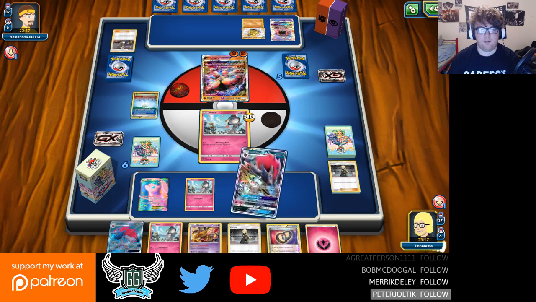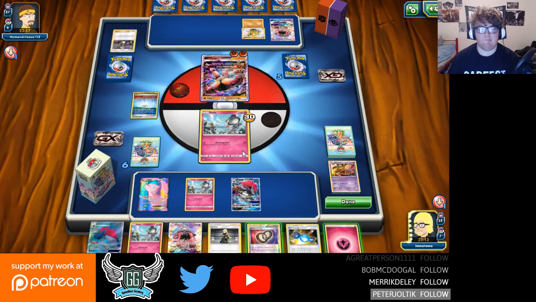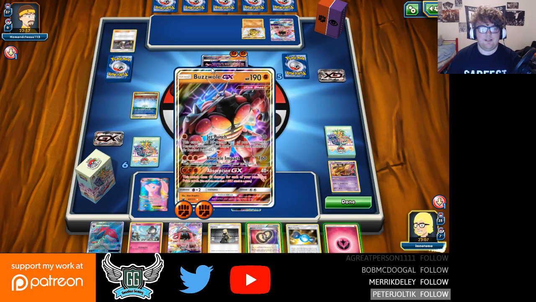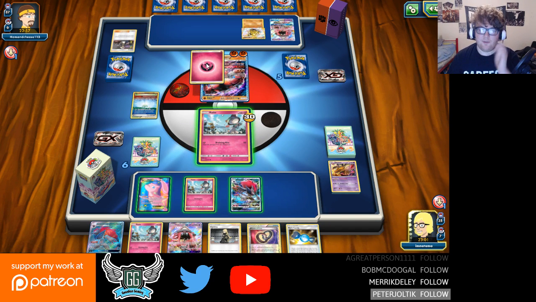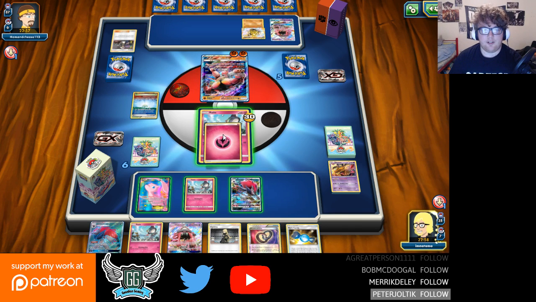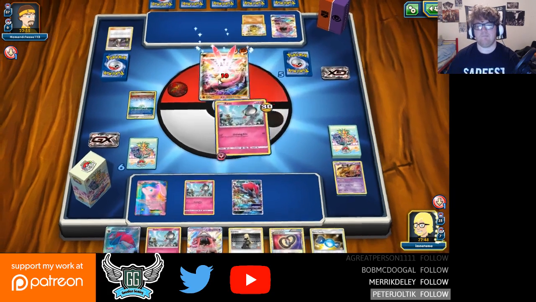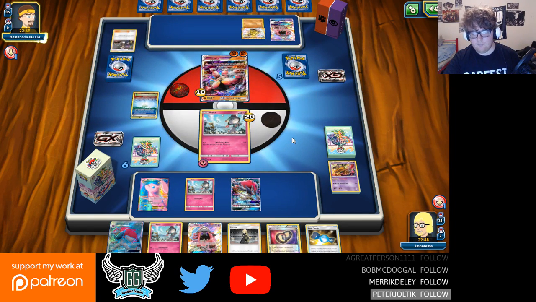No, and no Field Blower either. We're also looking for the Field Blower. Rare Candy, but that's not going to help right now. We can actually Draining Kiss them so they don't knock us out here. They would need a strong energy. I actually think I want to do that. Yeah, we'll Draining Kiss. Draining Kiss OP.